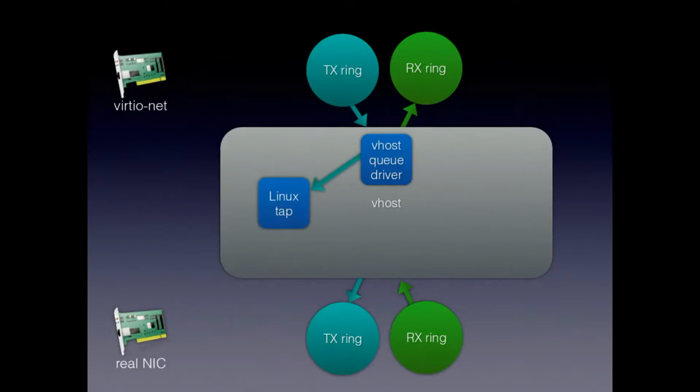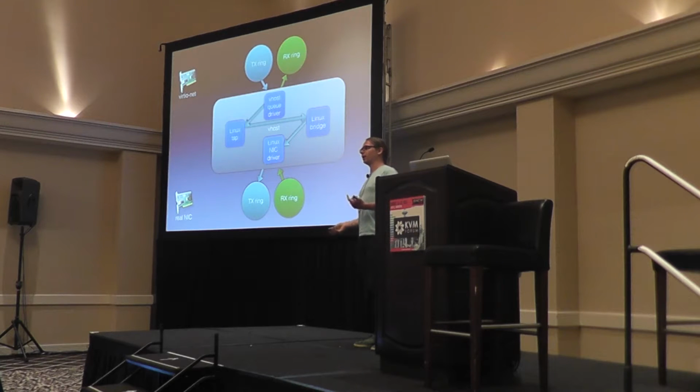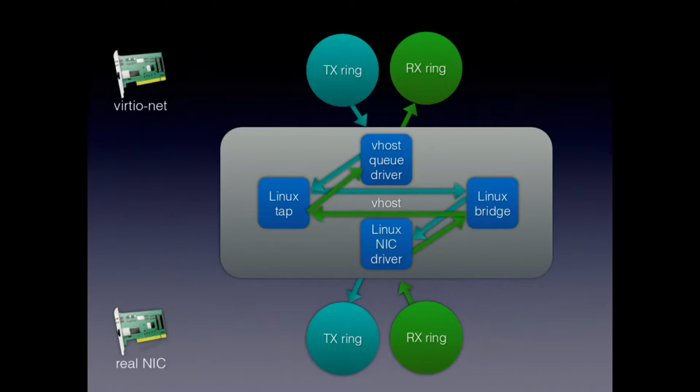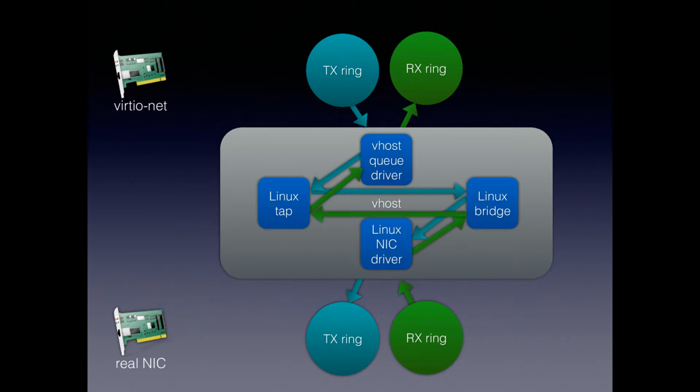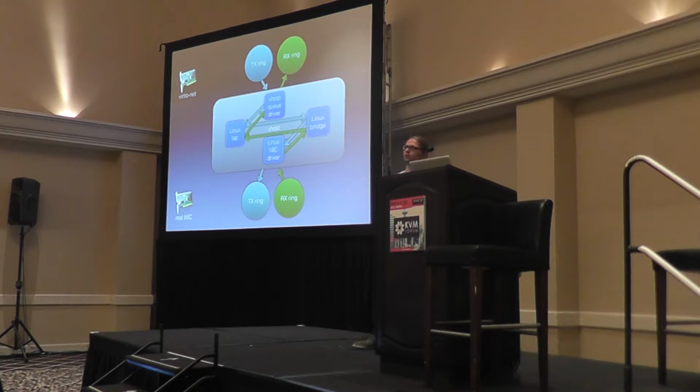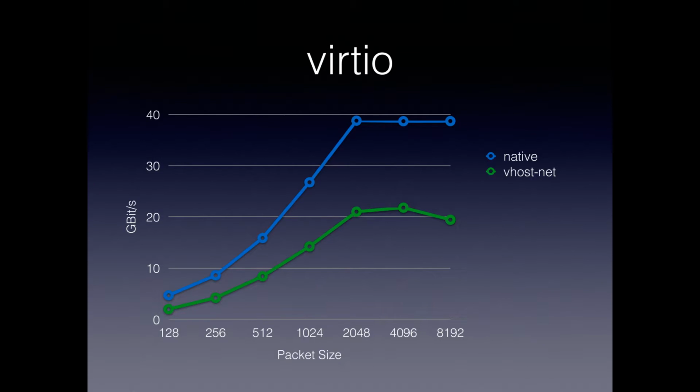And then when you send a packet, that packet gets sent over to the Linux tap driver and onto the Linux bridge driver, and finally reaches the Linux network adapter driver, which then can send this packet out to the transmission ring. For receiving packets, the same thing happens, just the reverse. So you can see there's quite a lot of layers involved, and who would assume that we can actually manage to get 40 gigabits on that setup? Very good. We can't.